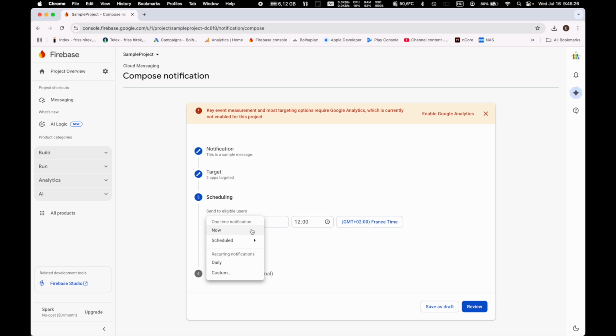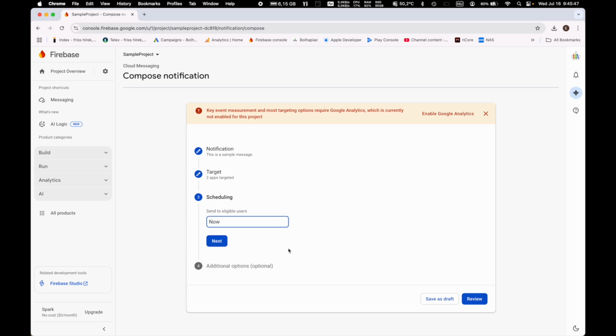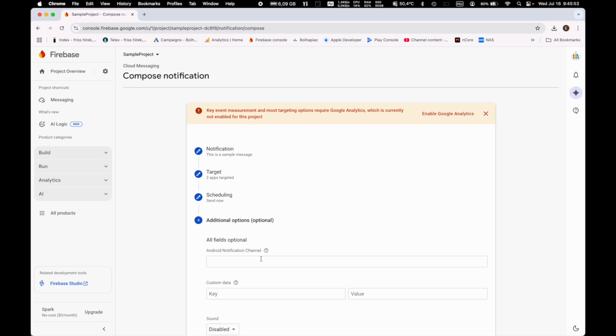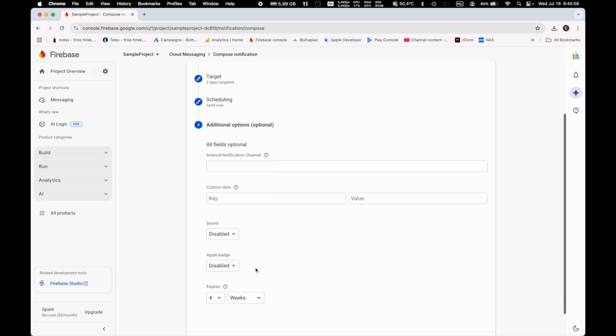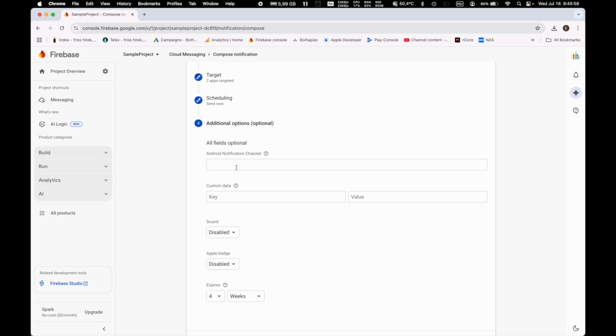And this is working pretty well. So if you want to send out a message at midday, for example, then it's definitely possible, and you can set it up with this scheduling, and then the message sending will be started at that time. But let's say now, anyway, these messages will not be sent anywhere, and we can click on next, and then you can add some additional data.